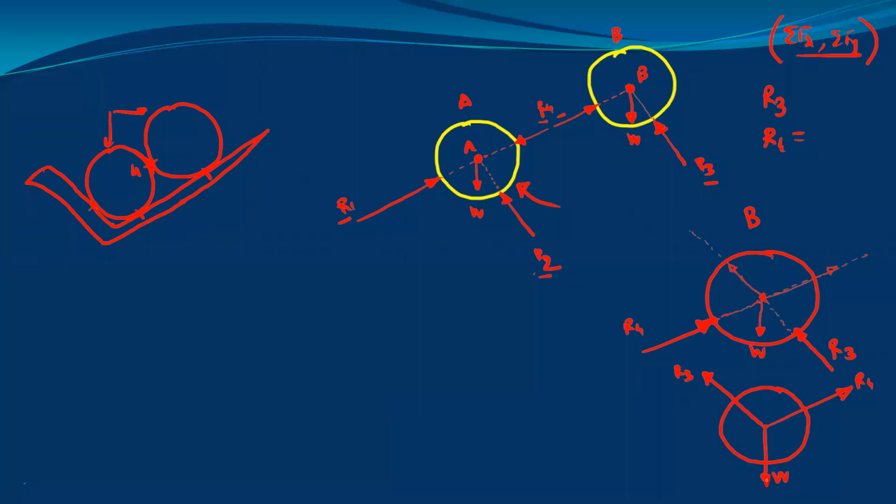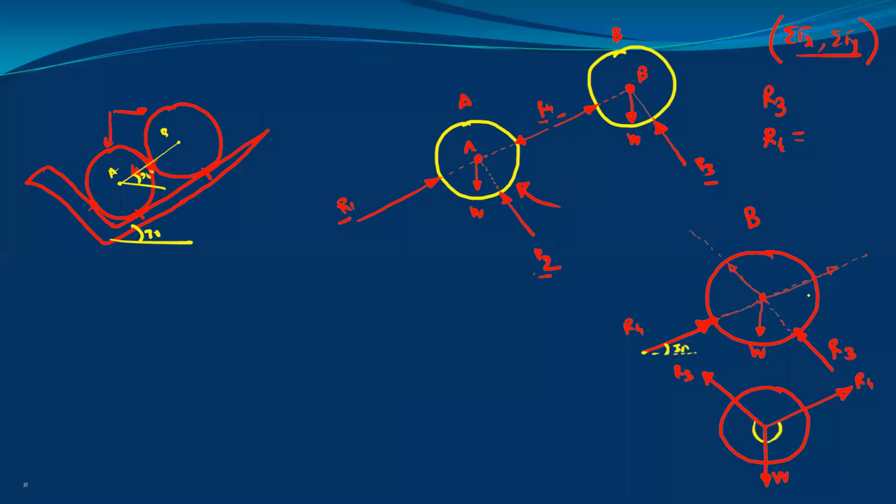We have three concurrent forces. We just have to find out the angles. So we have to find out this angle, this angle. Okay, so this angle we can find from the angle of R4. R4 will act exactly along this line, which is the line AB. Line AB is parallel to this line, and we know that this is 30 degrees. So line AB has the same angle, 30 degrees, with respect to the x-axis. So the R4 angle is 30 degrees with respect to the x-axis.